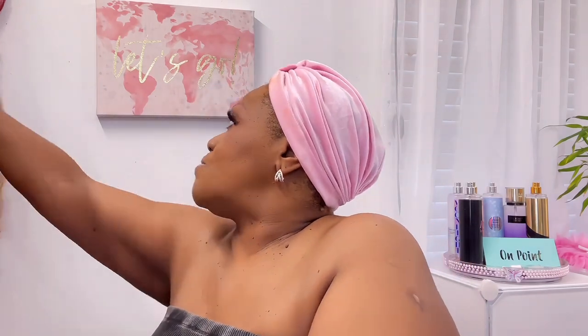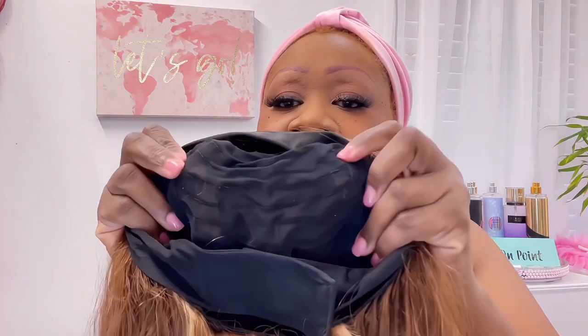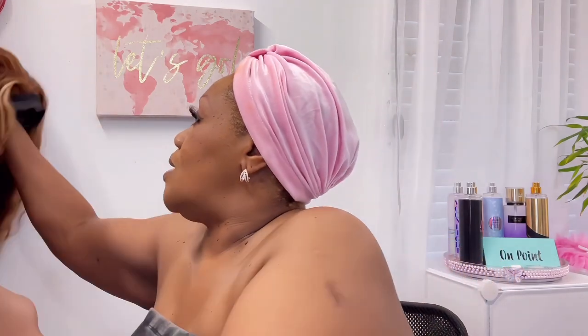Now they come in other types of wigs, so let me pull out one of these and show you what I'm talking about. Now this is a breathable one as well. Let me show you. This is another one I got from another company. This cap here is another kind of breathable wig. Love it. This is my headband wig, so sometimes when I'm running about, I use that one as well.